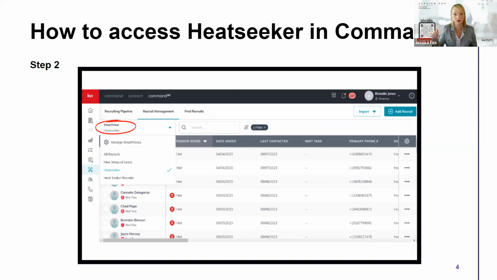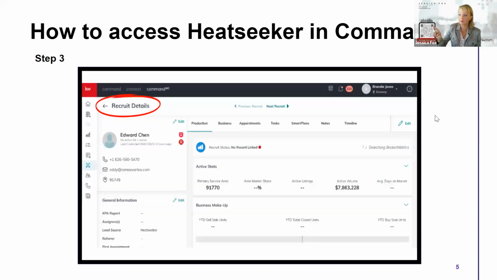When you get in here, all you have to do is click on that smart view, and there's a pre-made Heatseeker version. You don't need to create that. It's already there for you. If you just click on that, the updated material will pop up regularly for you. I know that they're refreshing this weekly, and their goal is to make this real time, I believe, at some point. So just know this is great information and a great focus on your calls every day.